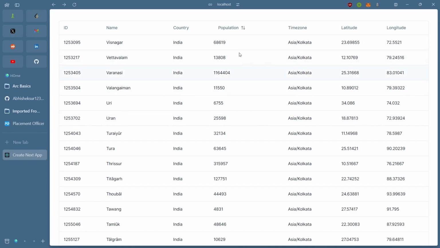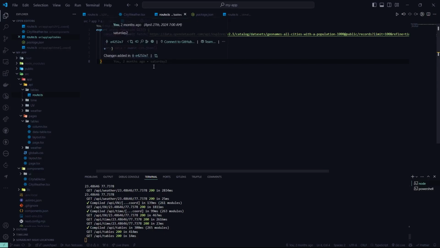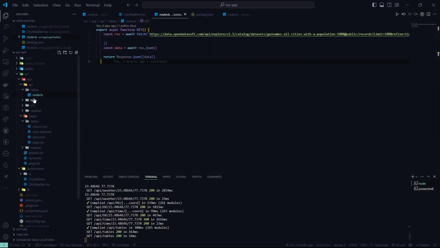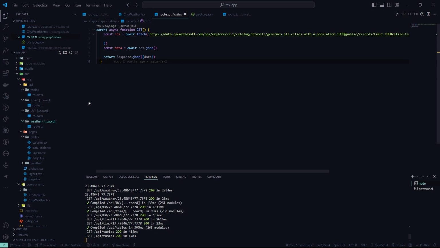This is all the tabular data which you can see right here. Then we have time, UV, and weather. These are the APIs this video is going to be about.